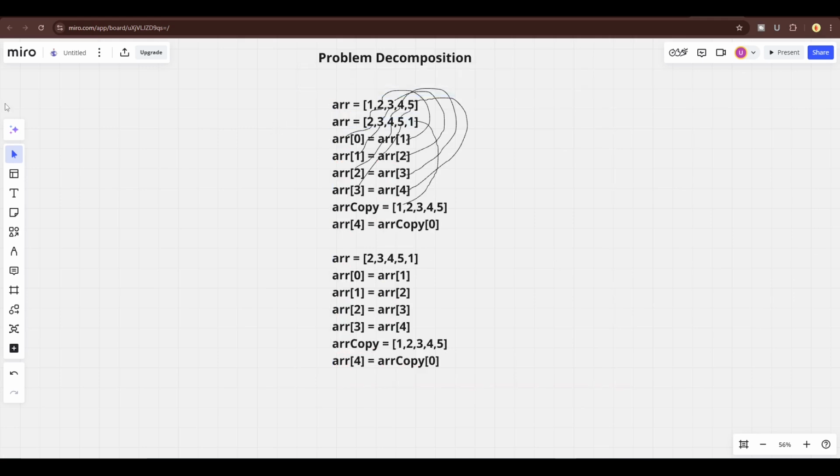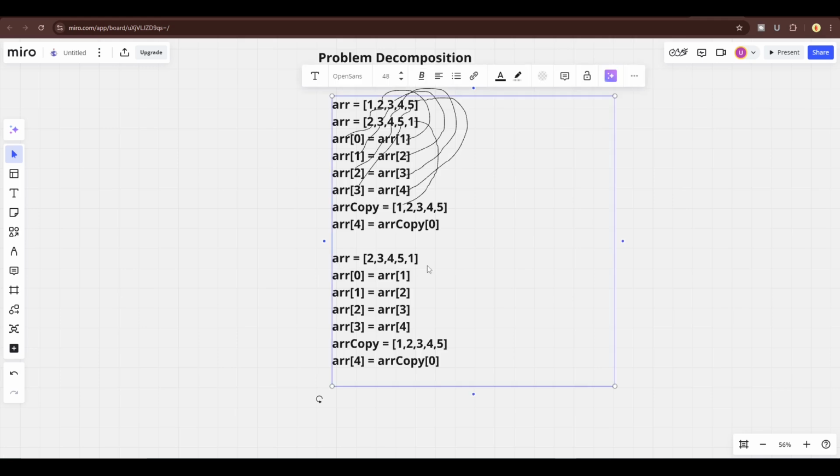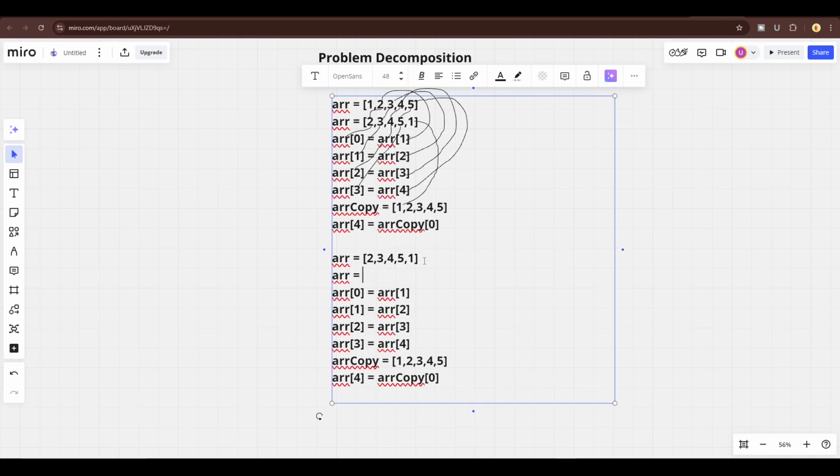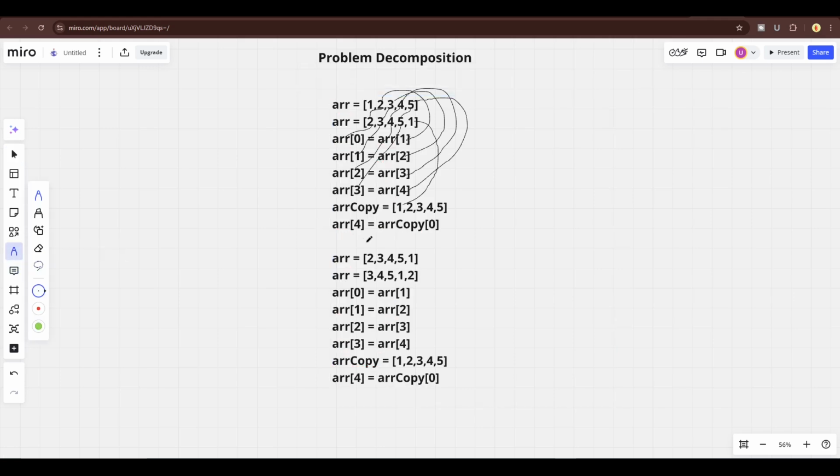Okay, so once we've done this now, we move again. How do we move? This is how we move. This array will now become something like this. 3, 4, 5, 1, 2. It will be like this. So this 3 move 1 unit to the left like this. 4, 1 unit to the left. 5, 1 unit to the left. 1 unit to the left. So presently this is the form of our array presently.